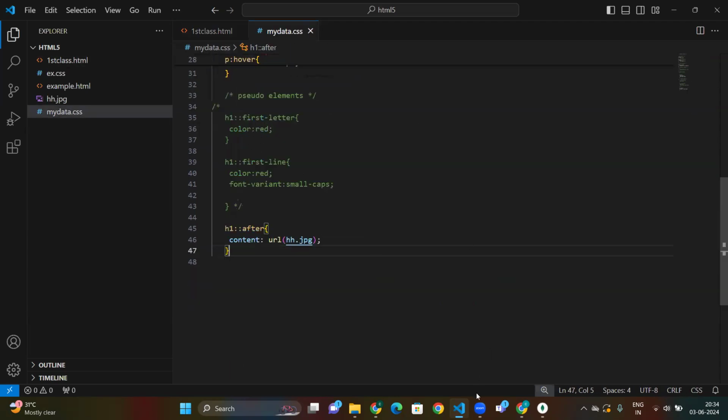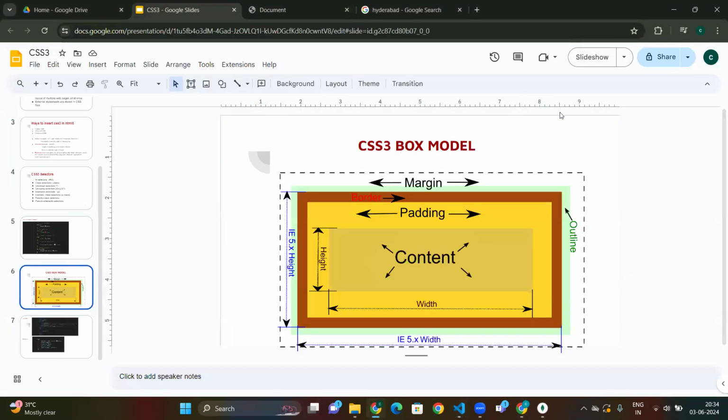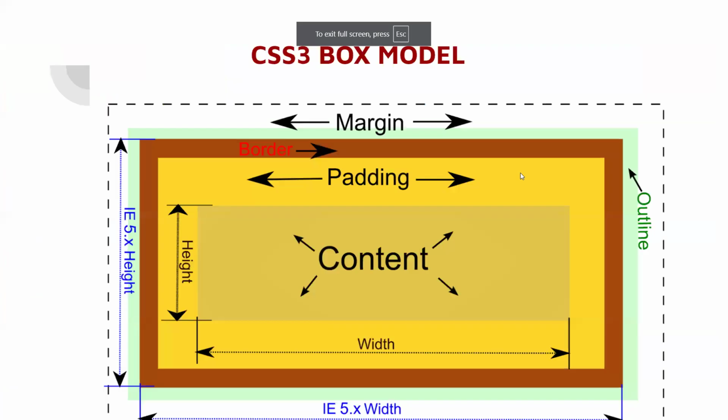Next, a very important concept is the box model. Interviews definitely ask this question. The CSS box model is a combination of particular parts. First it starts from the normal element, that is the content. After that, padding, border, and margin.